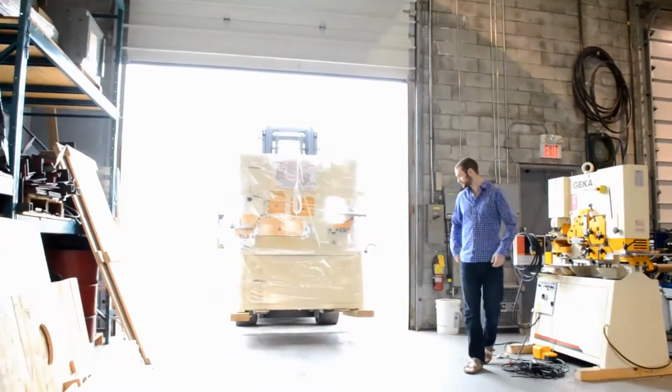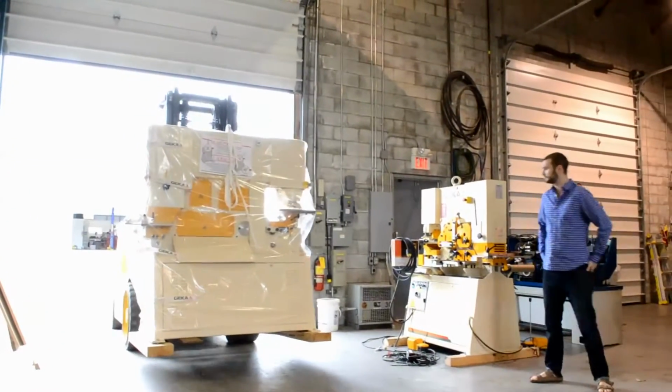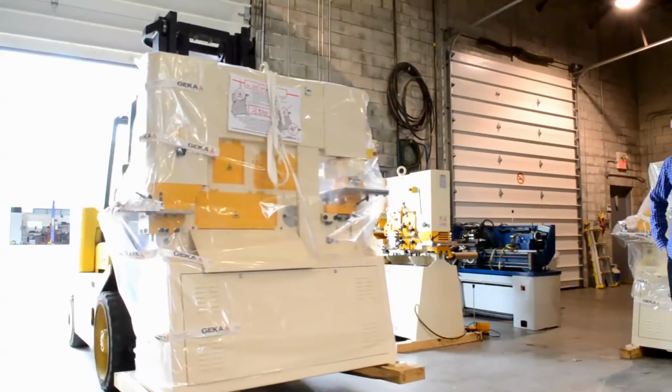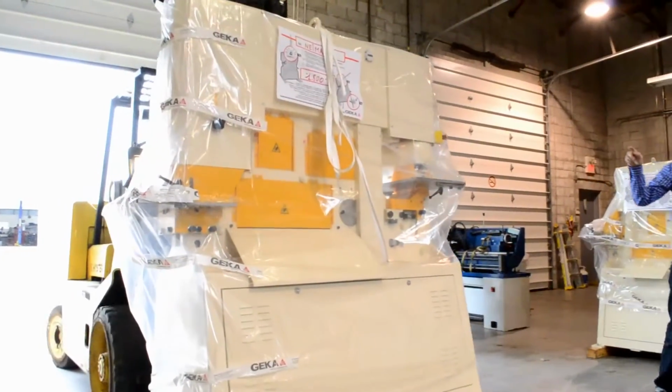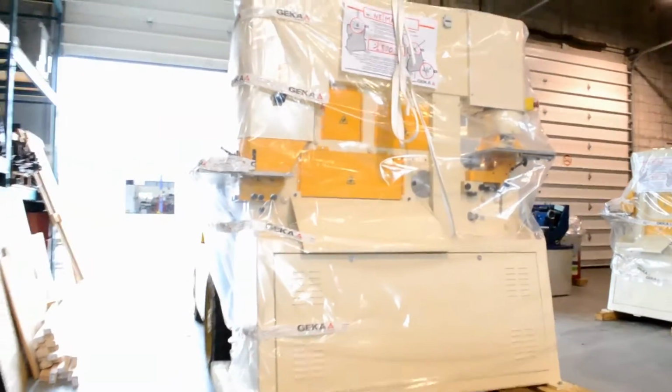Yeah, they were. And they've got simple controls, easy to use, and the interface is there for finding machine defaults, so it makes it easier for an operator. If something goes wrong, he can see at a quick glance what's wrong with his machine and why it stopped, and easily get it back working again.